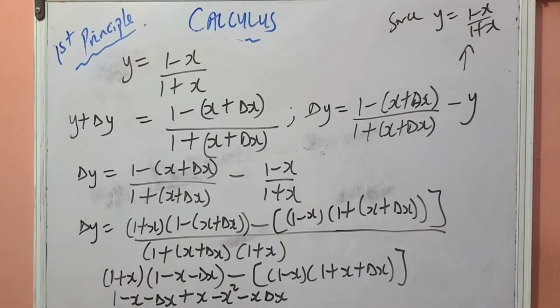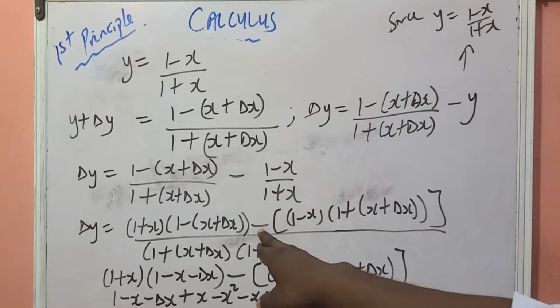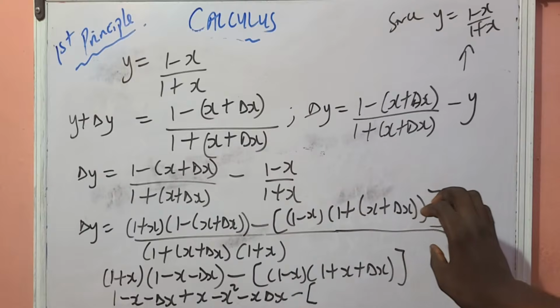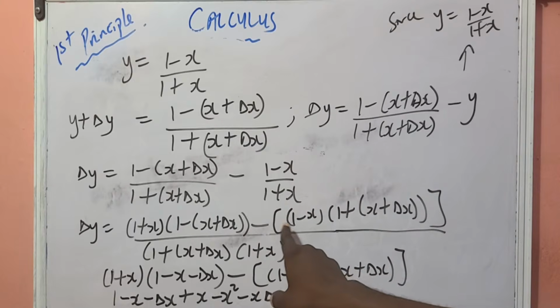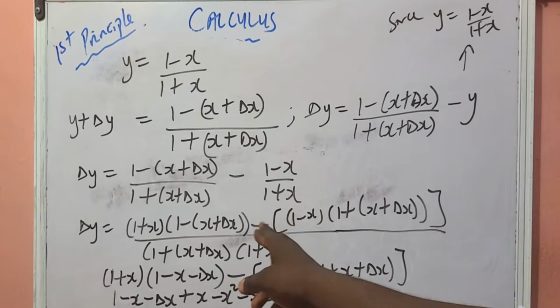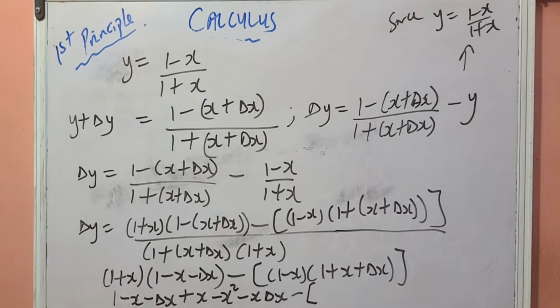These are places where you have to be very, very careful so you don't make unnecessary mistakes. I have minus, and I want to put this in a bracket because you see the way I'm using my bracket. One of the big issues someone would make is to just write minus without using this bracket, because this minus is for everything happening here. So if you don't use this bracket, you may end up using the minus for just this one, and it will give you an error. If you're not careful, you just use the minus for only the one close to it. Let's say this was 1, you just write minus 1, which would be wrong. All right.